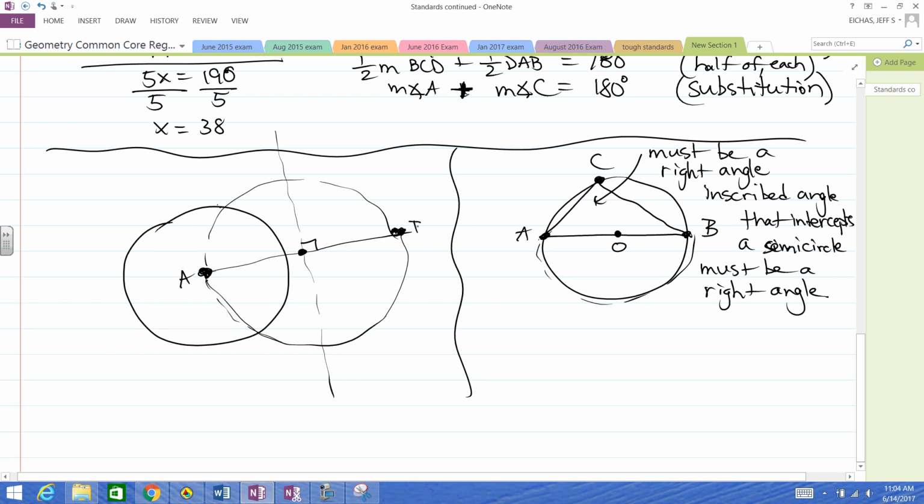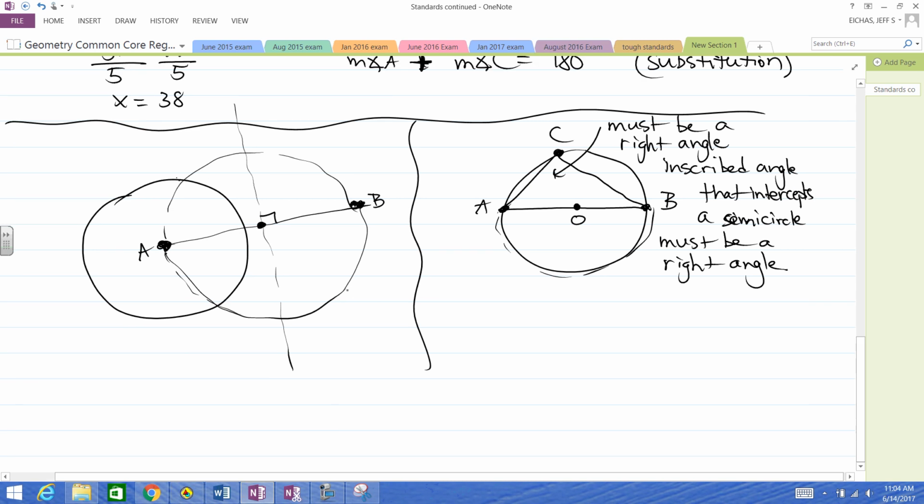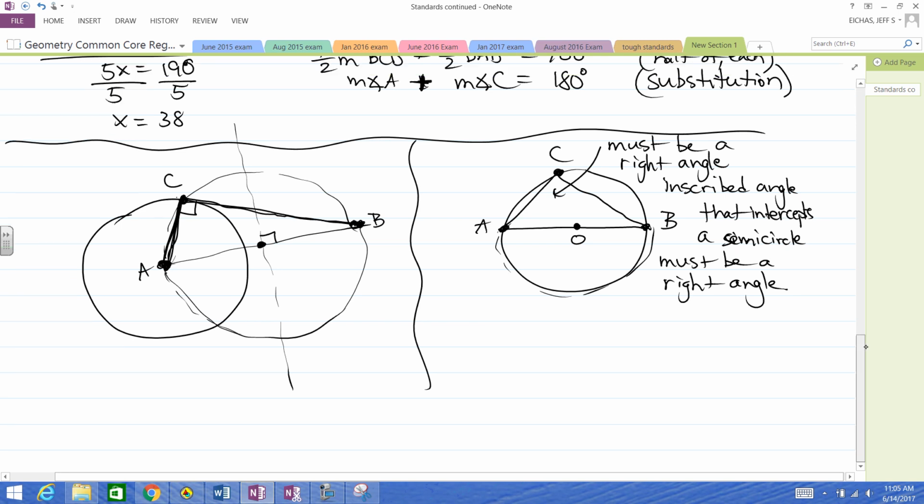No matter where we put, now we have this concept right here, right? Let's say this is AB. No matter where we put C on this circle, it's going to make a right angle, right? Well, if we put C right there, that gets us a tangent, because we know a tangent to the circle has to have a right angle with the radius. So that's an incredibly complex idea. But in the construction there, that's what they're looking for, right?